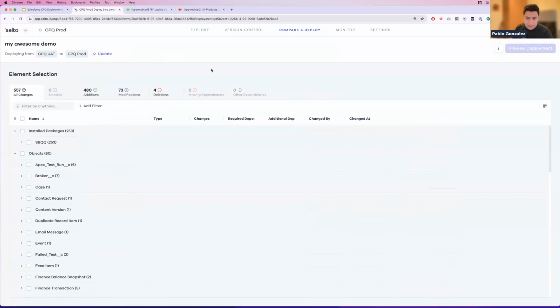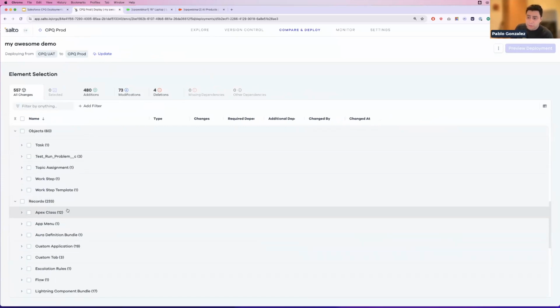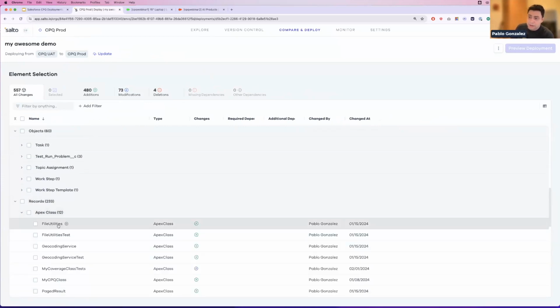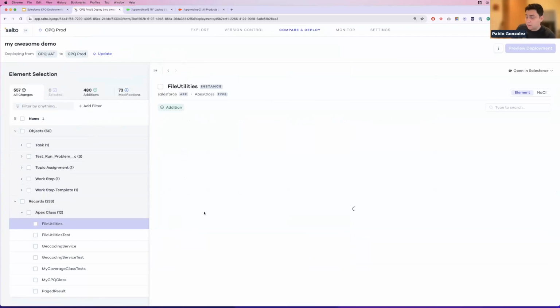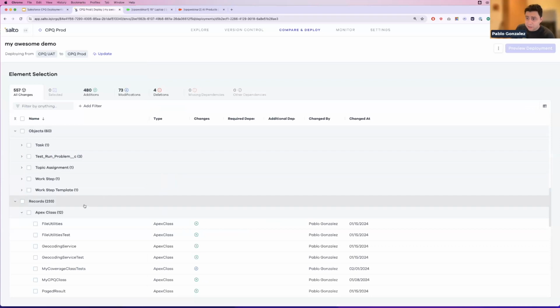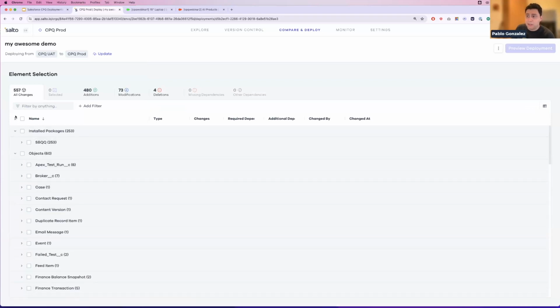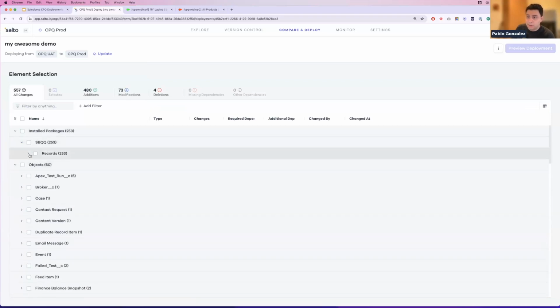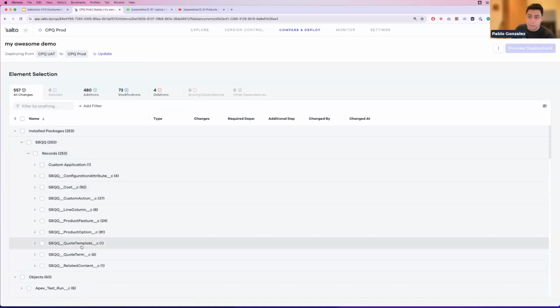It's the exact same flow or experience as if you're deploying normal Salesforce metadata. So if I wanted to deploy, for example, some Apex classes, which I have here, and I want to deploy this class to production, this is how I would do it. In the exact same screen, I can deploy CPQ data. So I can go here and look at all the CPQ records that exist, and I can deploy them.